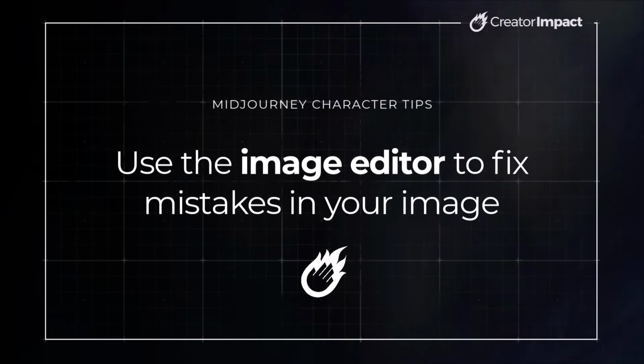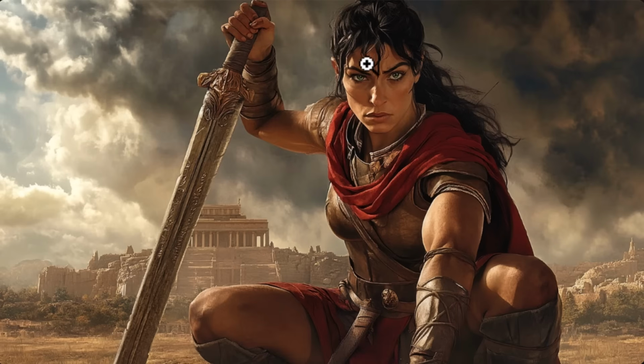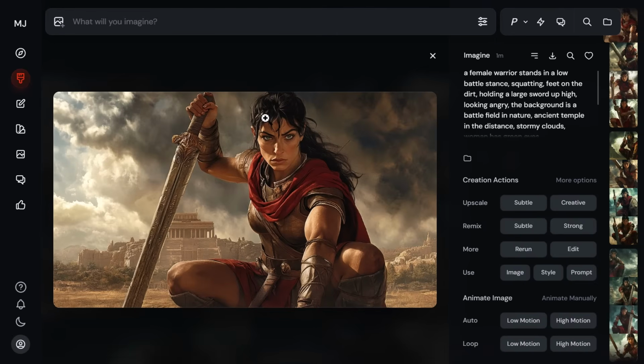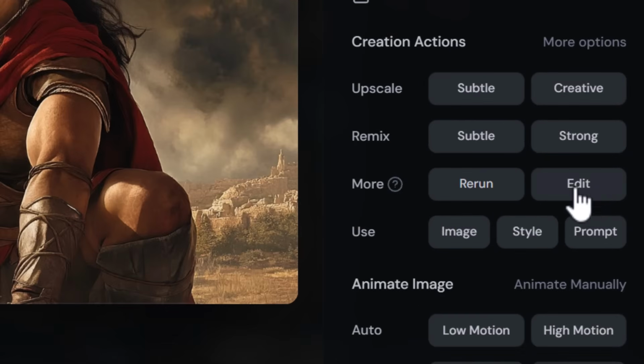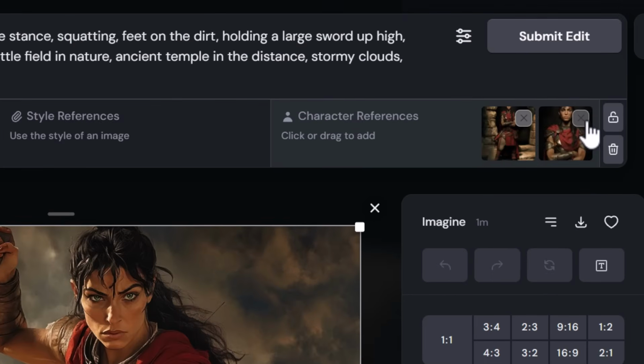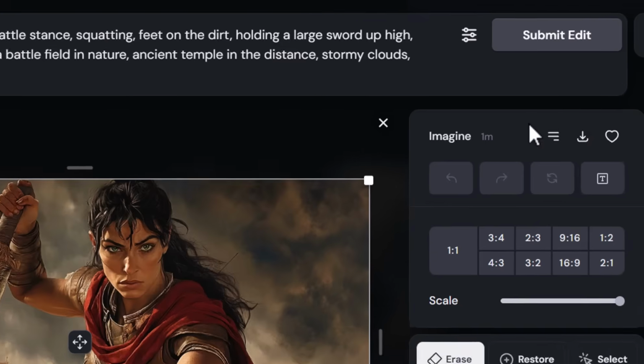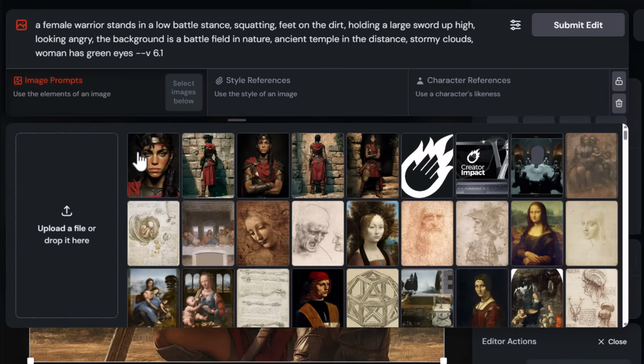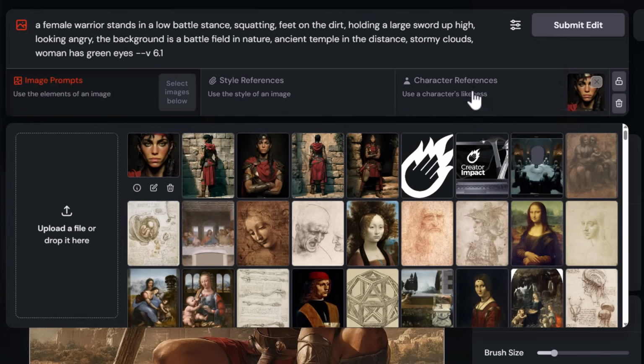Now, one thing to remember is that sometimes there's going to be little mistakes. AI is still a little bit of a gamble, regardless of these controls we have. But if I click on this image here and I go to edit, she's missing her headband. So what I can do is remove these two character references here, grab this face and drag it up on its own.